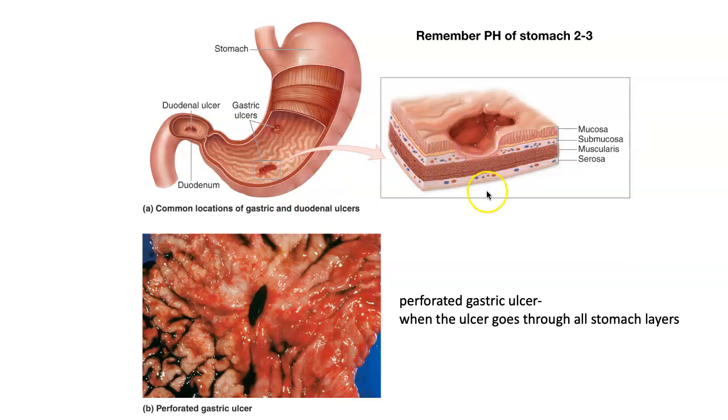So now what is happening? Well, you're probably going to die if this happens. The hydrochloric acid, all those secretions from the stomach are going to be released into your abdominal cavity. You're going to get duodenal ulcers too, because the duodenum, this first part of the small intestine, is receiving all that acid. Remember, the pH here is 2 to 3, so that acid is being dumped into the duodenum. So just wanted to show you that.